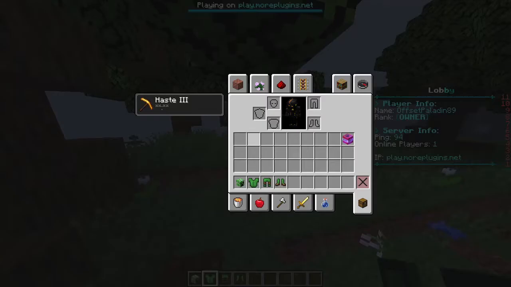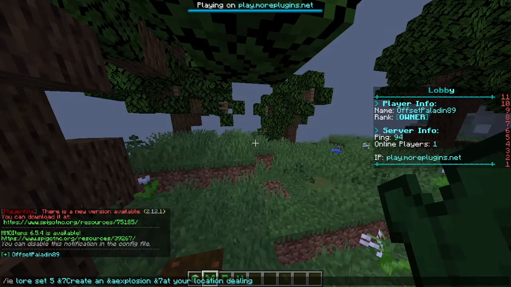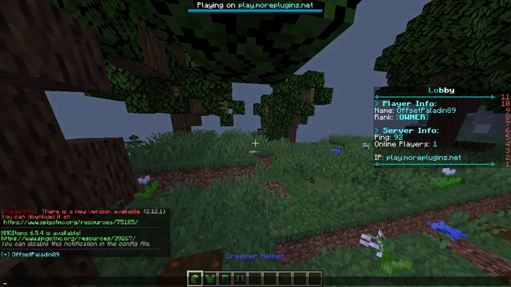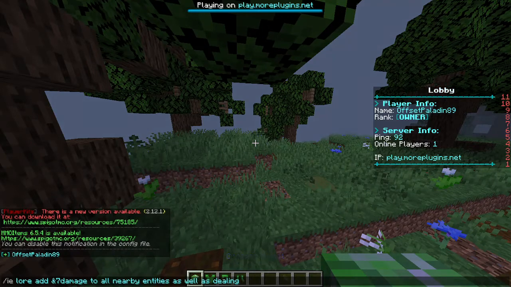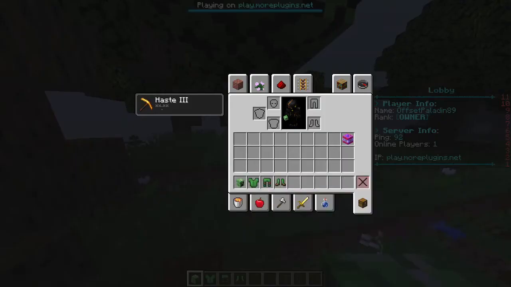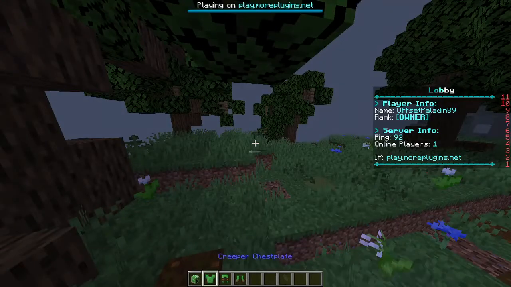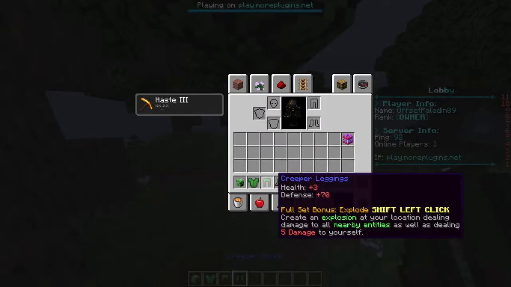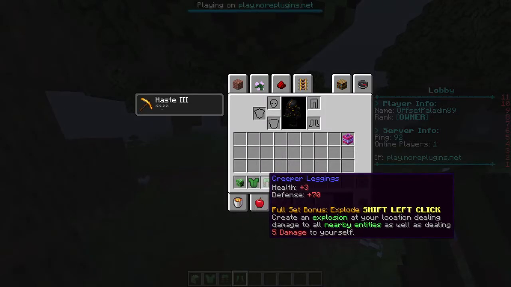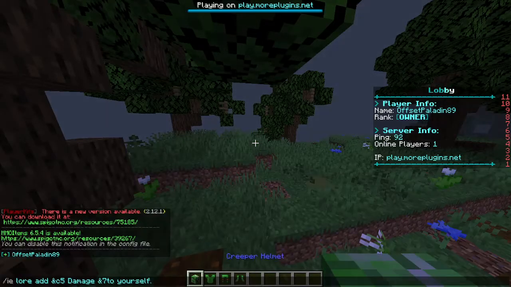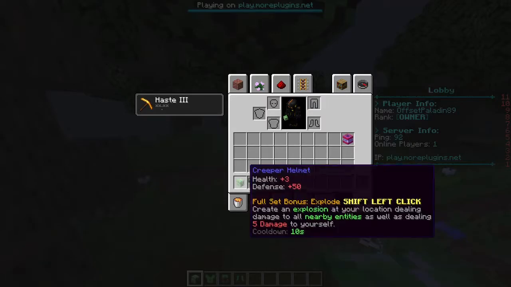Maybe it should be &c. No, I think it's &a. And we'll do set 6. And then we'll do the 5 damage to yourself. And then we're going to add a cooldown to it, which will just be something like 10 seconds. And &8 cooldown, and &a 10s.